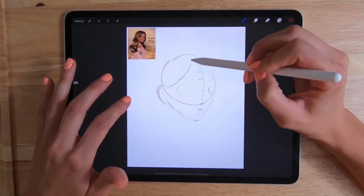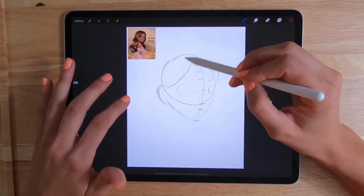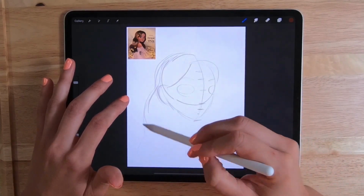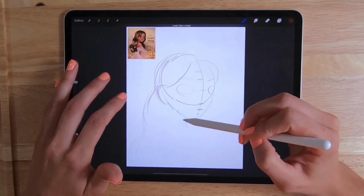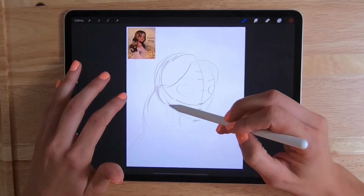So for the hair, I'm trying to go for some flowy lines. I am thinking of more of an area, like bangs for her, on top of her face. I just love when hair has more volume, but I am only trying to pay attention to the shape of the hair right now, because we're not at the stage yet where it really matters where I put the lines. I can refine those later.